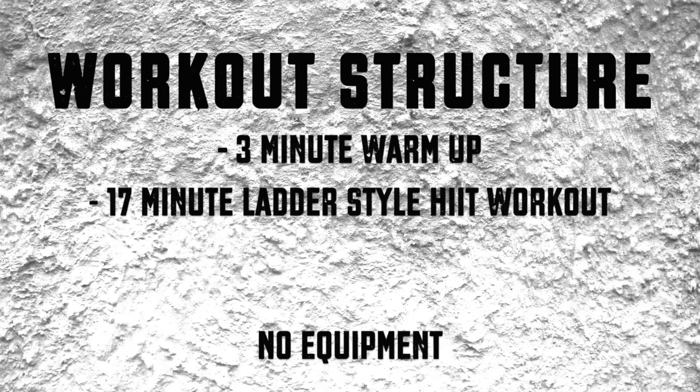In this routine, we're going to start off with a quick 3-minute warm-up, and we're going to follow it up with a 17-minute descending ladder style HIIT workout. Now you're not going to need any equipment for this routine, so let's go ahead and get started with our cardio warm-up.